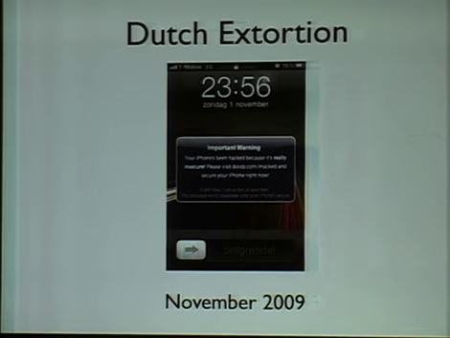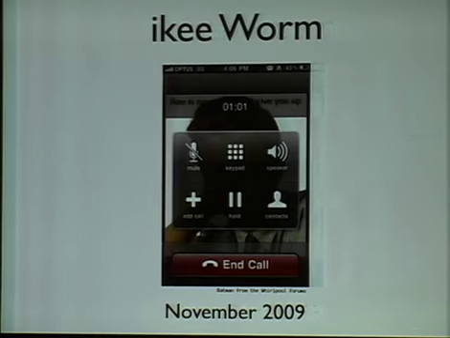And what's interesting about these two issues, the Dutch issue and then this other worm that was self-propagating in Australia, is that I read all of the news articles trying to find the most technical one that I could find.